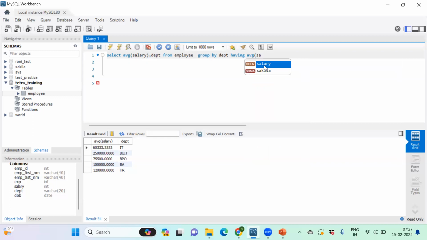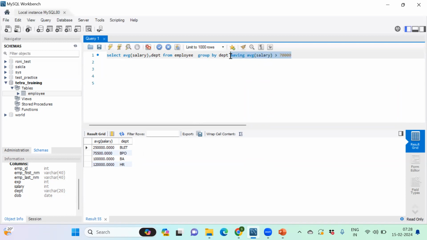I want to see all the department average salary whose average salary is greater than maybe 70,000. Average salary greater than 70,000. So you can see one particular record has been omitted and we are having this output.